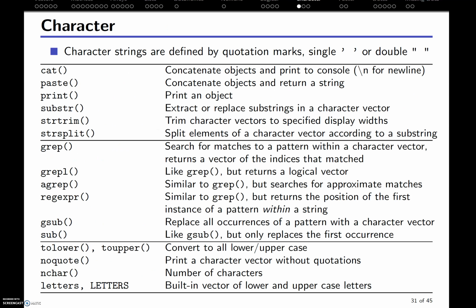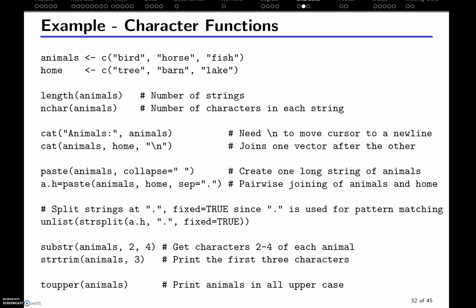Again, here are some functions you can use on character strings. Another good one to print out and keep. This is for your reference. A lot of these are really going to be useful, especially as we start working on how we create our reports and make them look nice in R. Here are just some examples. I'm not going to go into a lot of detail. Just make sure that you can go through and you understand what's happening here.